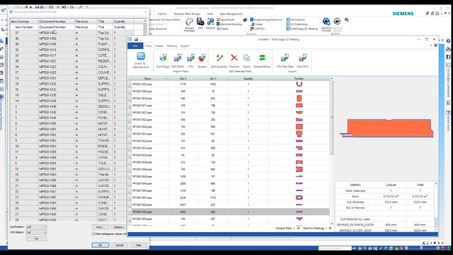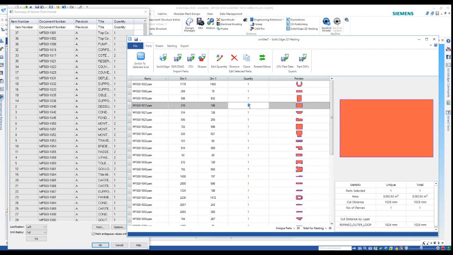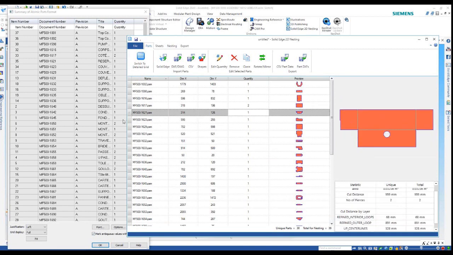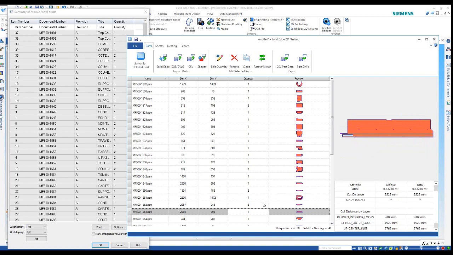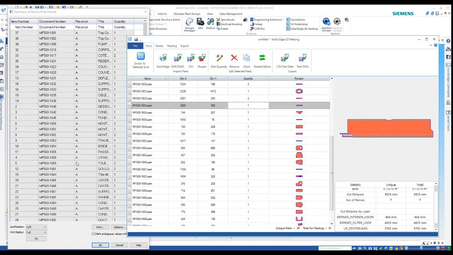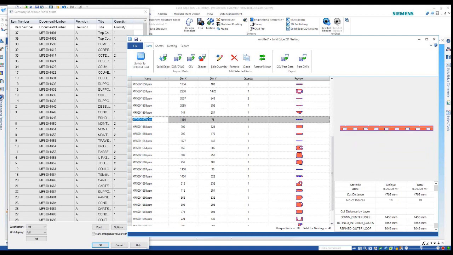Now, this one didn't have a flat pattern, which is why it's not showing up here. I'll just quickly modify some of these parts to make sure that they line up with how many I need on my job. And of course, I don't have to make these line up with a quantity of 1 on my job. 55 down to 61, just making sure I get this right.